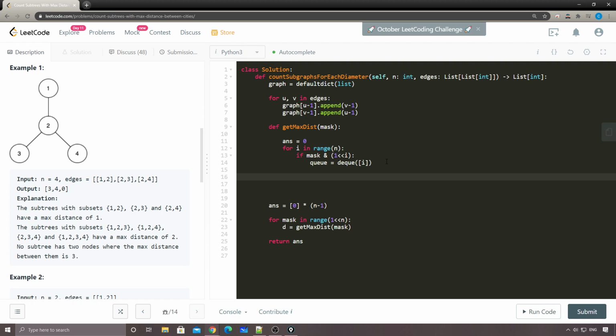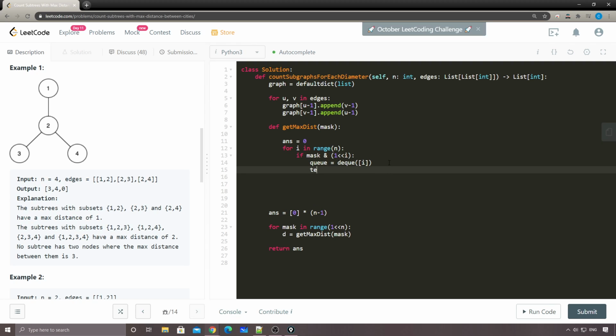Like I said, since we're going to do a BFS search for each of the nodes in this mask, I'm going to have a temp mask here, because I'm going to use it to keep track of whether this node has been connected or not.